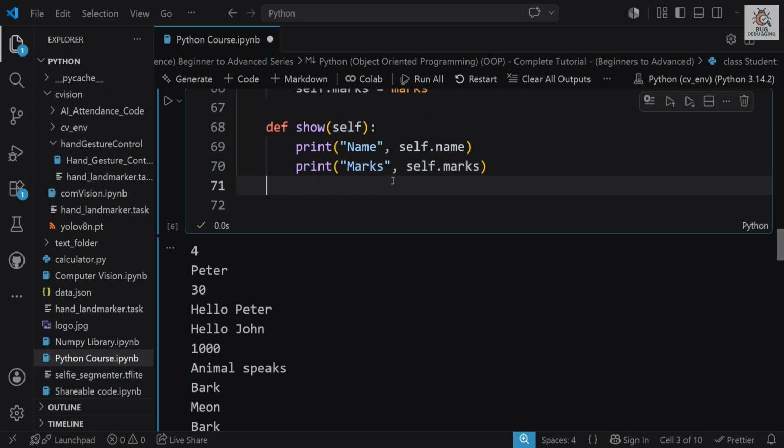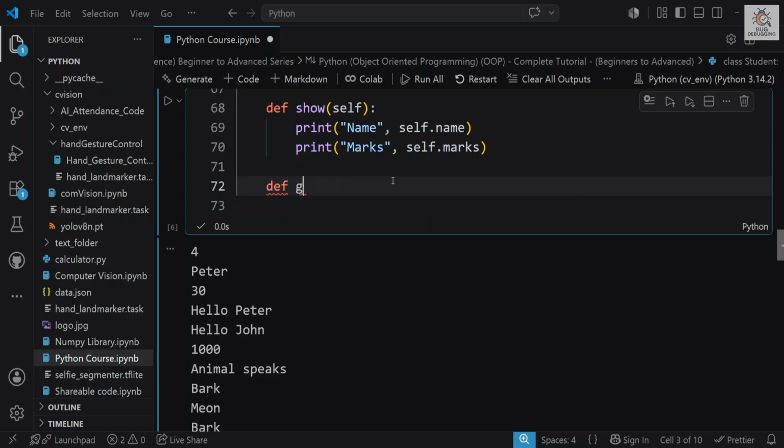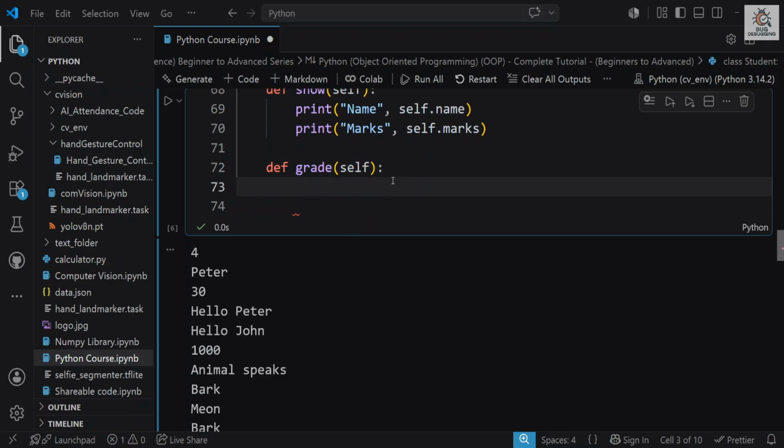And we will create another function def, and that is calculate grade. So we will use if else.